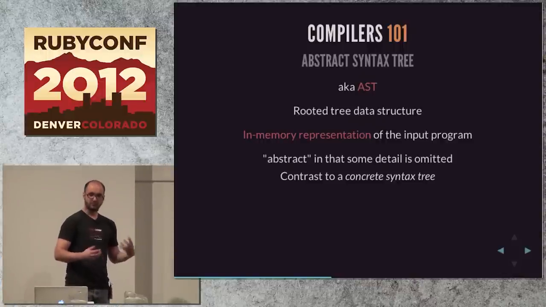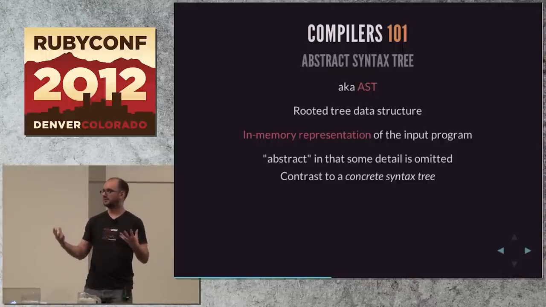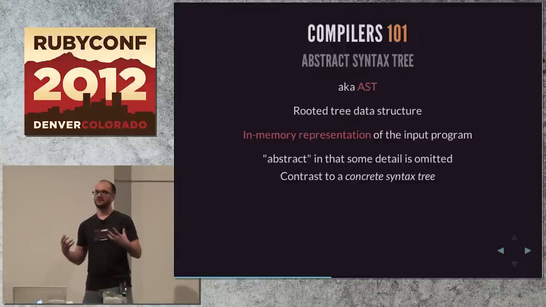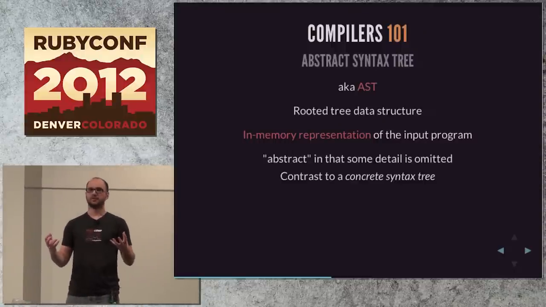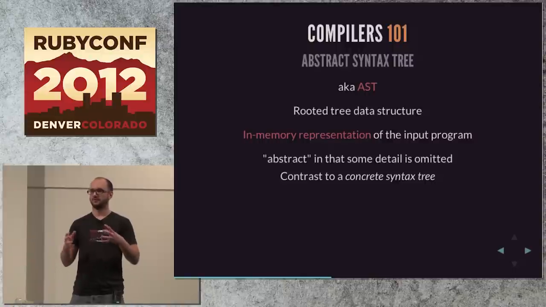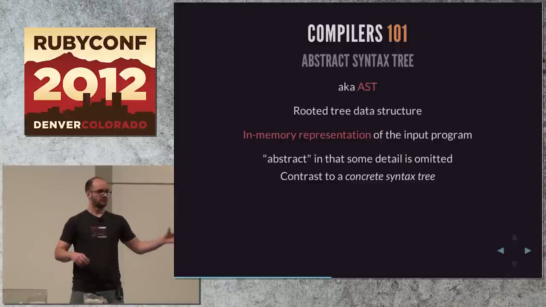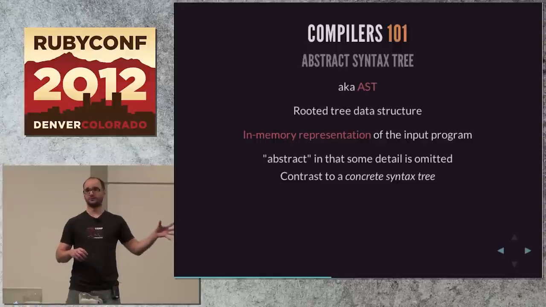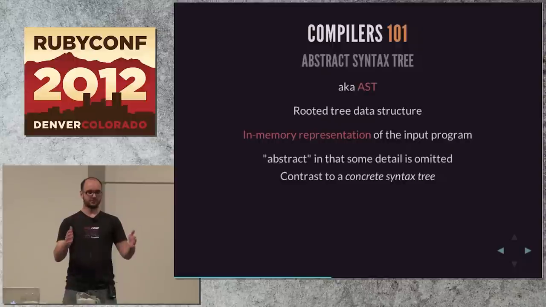So before I mentioned an abstract syntax tree. This is really just giving you more detail about what an abstract syntax tree actually is. It's an in-memory logical representation of your source program. So it's just a data structure, basically. You start with this raw blob of source code. It passes through the scanner. The scanner converts it into tokens. The tokens are fed into the parser. The parser structures those tokens into an AST.